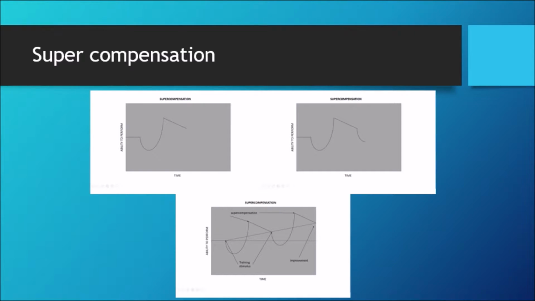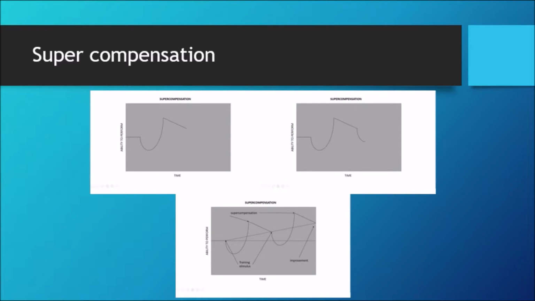That first dip that we've got there is a training bout. After training, your ability to perform actually decreases. You don't get better during training, you get better in the supercompensation that then occurs afterwards, which is when that curve shoots back up to a higher position than where we were initially. Now, after a supercompensation, you'll slowly taper back off to where you started.